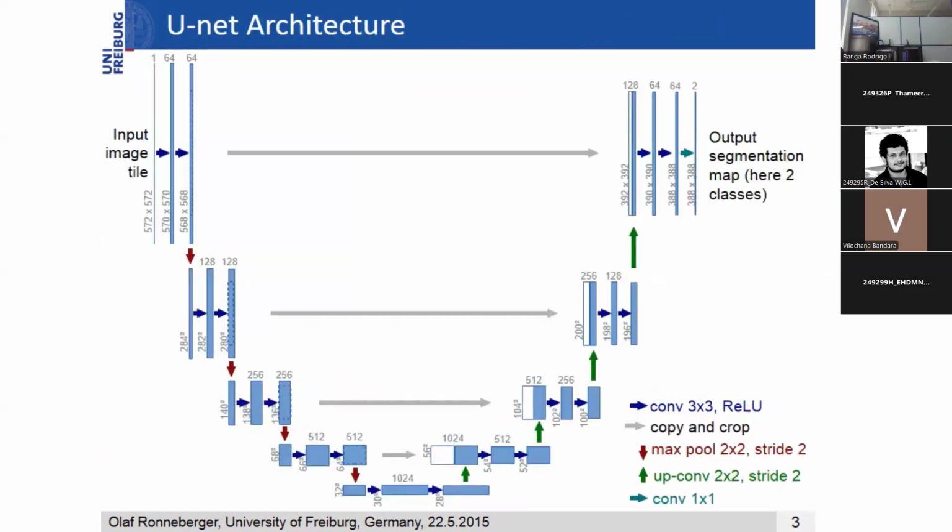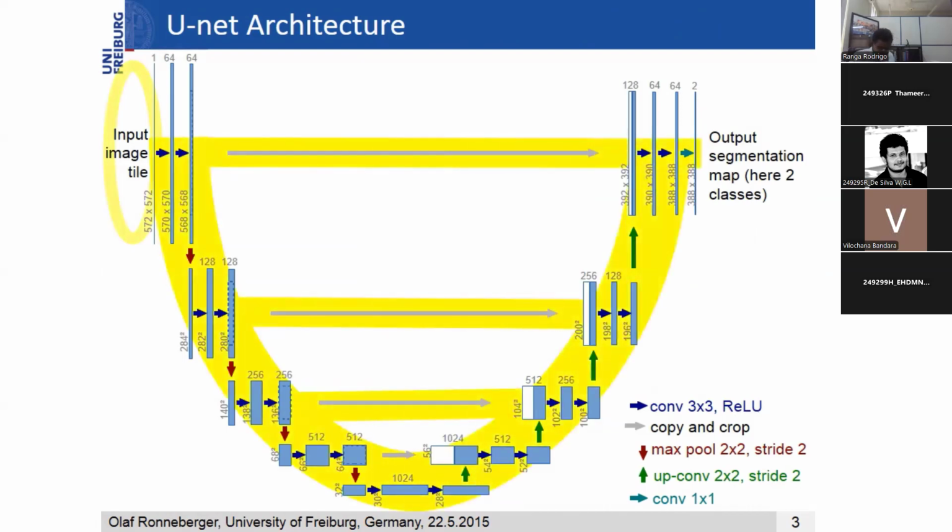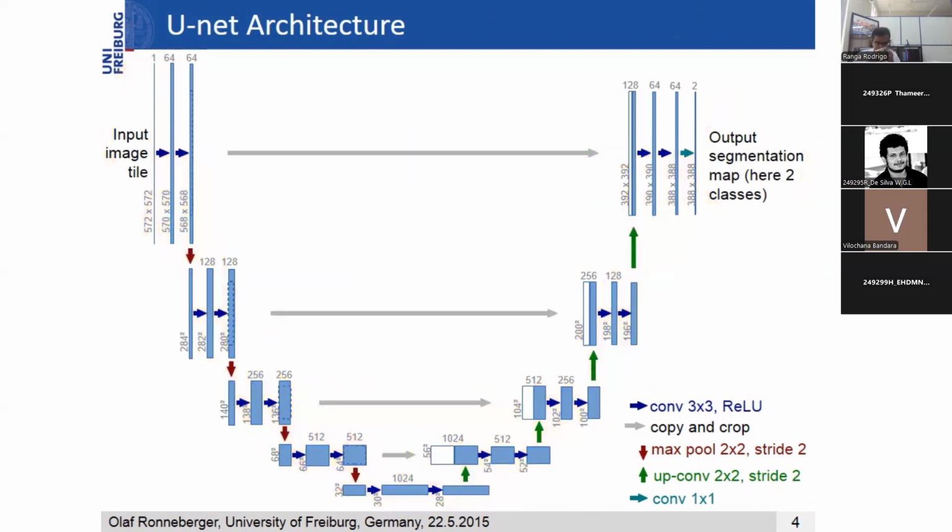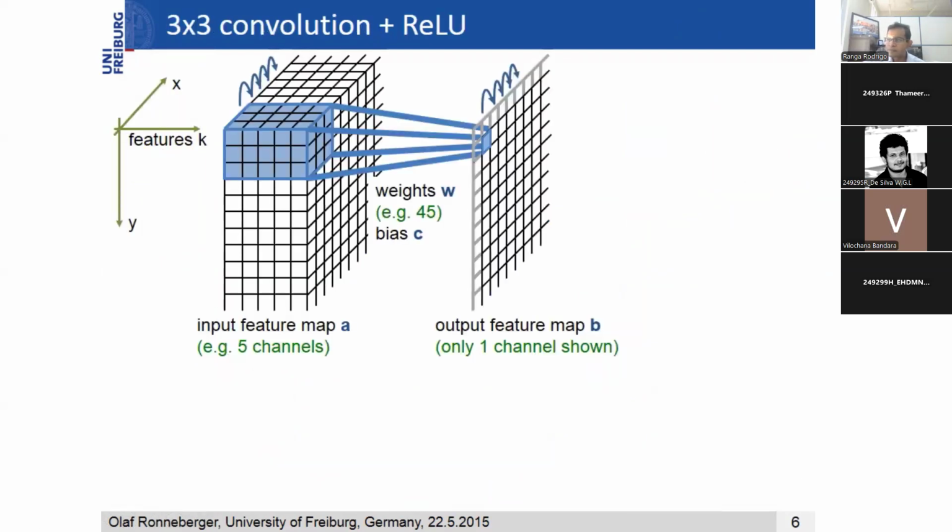Here is the architecture of our UNet. Like all other convolutional networks, it consists of a large number of different operations illustrated by these small arrows. The input image is fed into the network here at the beginning. Then the data is propagated through the network along all possible paths, and at the end, the ready segmentation map comes out. Each blue box corresponds to a multi-channel feature map. The XY size is denoted here, and the number of feature channels is denoted here. Most of the operations are convolutions followed by a nonlinear activation function. In detail, it looks like this.